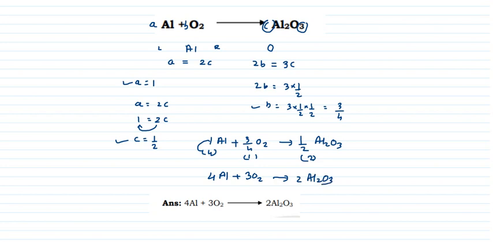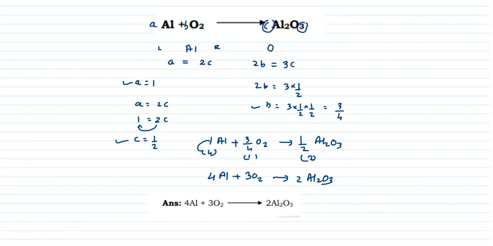Very easy now. Re-explain. See, now what you have to consider here. First you have to write down A, B, C. Then second you have to write down both the elements here, aluminum and oxygen. On the left side there will be aluminum only 1, so A equals 2C. What about oxygen? 2B is equal to 3C. Now you have to take A as 1. If you take A as 1, then C will be 1 upon 2. Put in both values, the C value basically, and you get B is 3 upon 4.